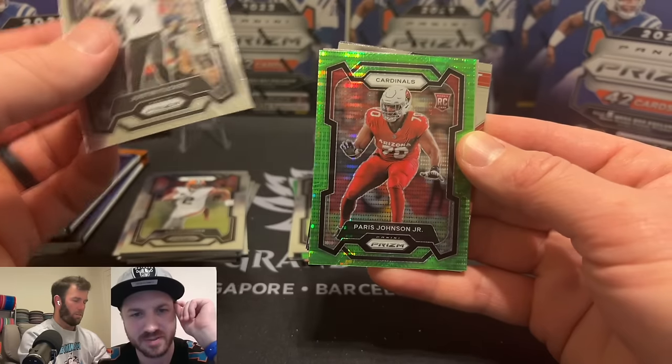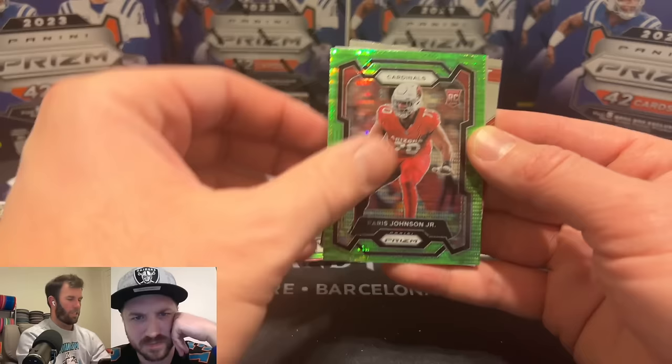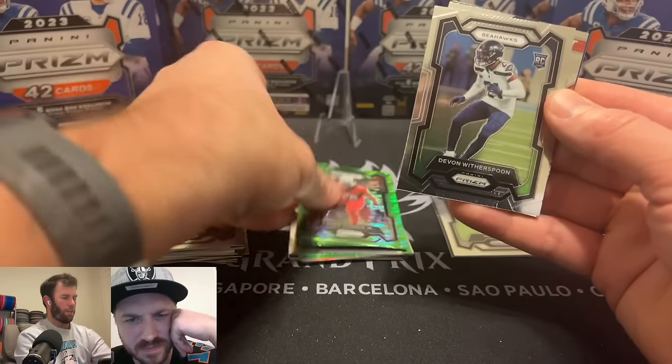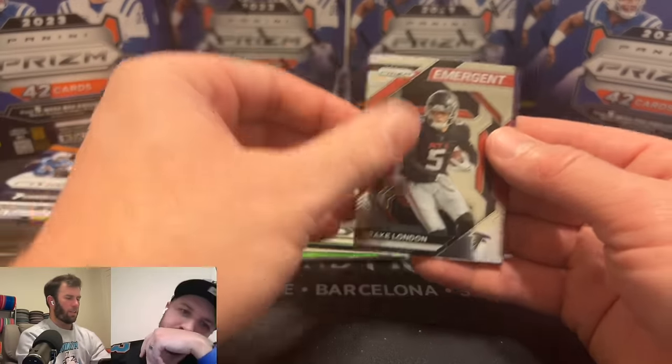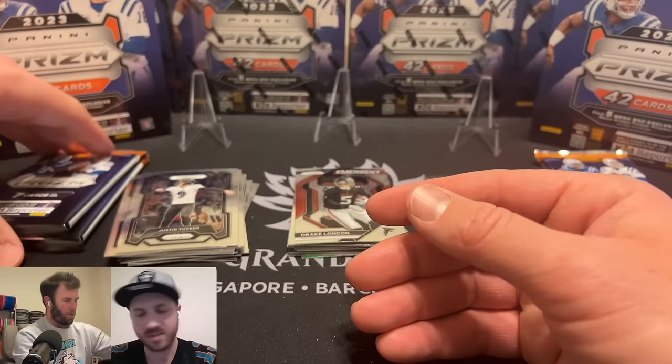What did I say? 1,000 likes. Same thing. Oh, Paris Johnson. Yeah, same thing. Paris Johnson Jr., Seahawks rookie, Devin Witherspoon, emergent, Drake London. Is he actually emergent? I think we're still waiting for him to emerge.